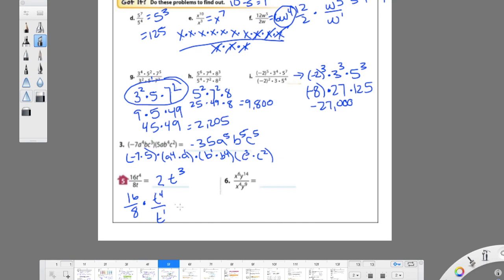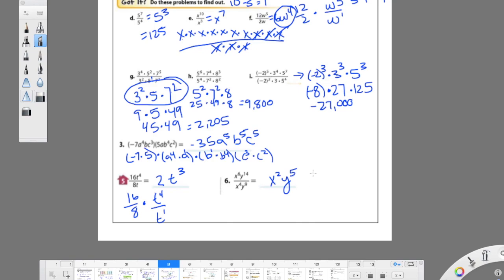All right, so now in this one, we're just doing kind of the same thing we were doing up here, just going back to exponents. So we have x to the 6th power, x to the 4th power. 6 minus 4 is 2. And now I have y to the 14th power, y to the 9th power. 14 minus 9 is 5.